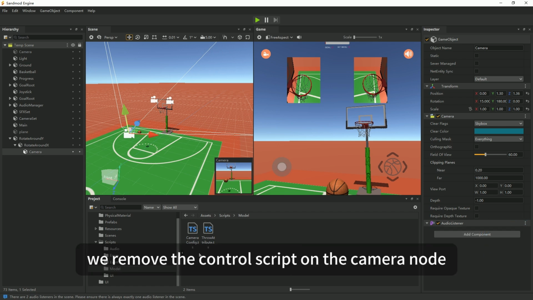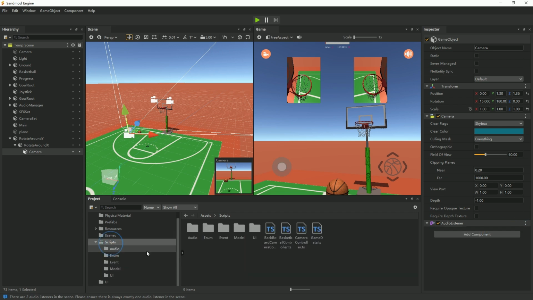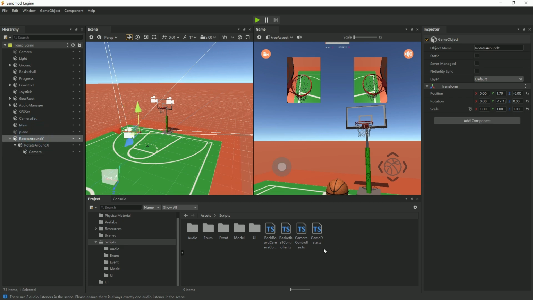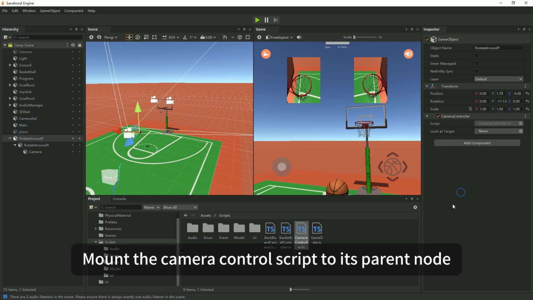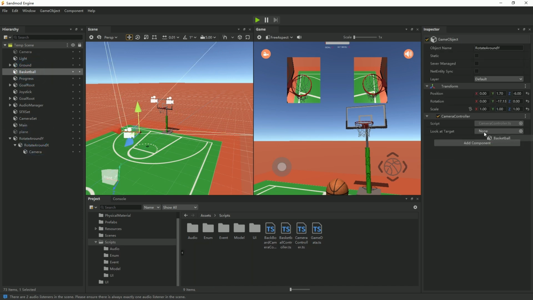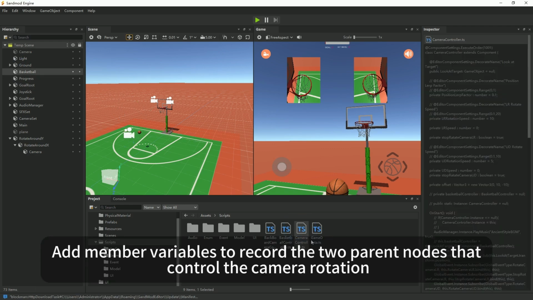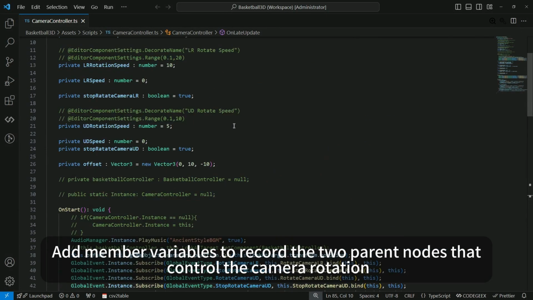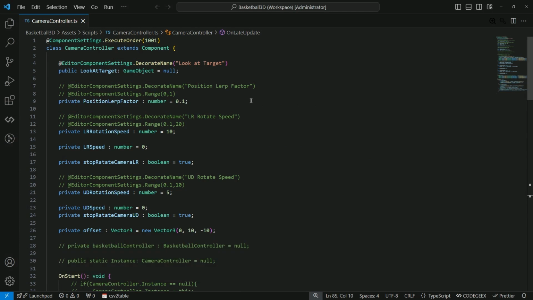So, we remove the control script on the camera node. Mount the camera control script to its parent node. Add member variable store record to parent node stack control rotation.